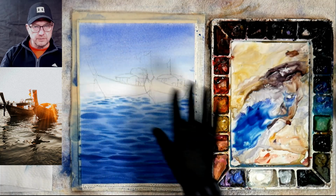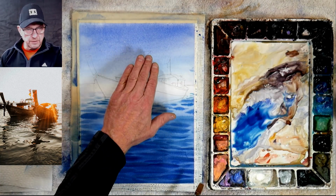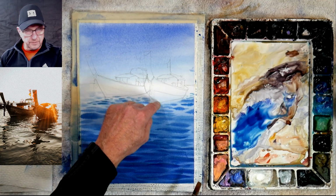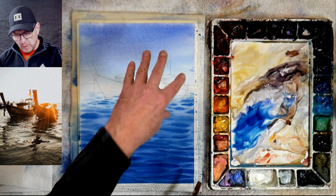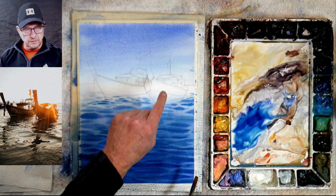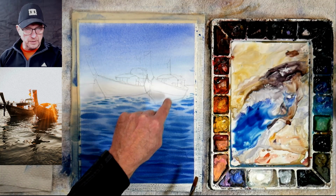Now that this is all dry, what we're going to do is take and do the boat real quick, just so I know the values that the boat will be, and also right away go right into the reflection of that boat into the water. It's good to know what the color is of the boat, but first you'll go with the color of the water for the reflection more than you will the color of the boat at first.